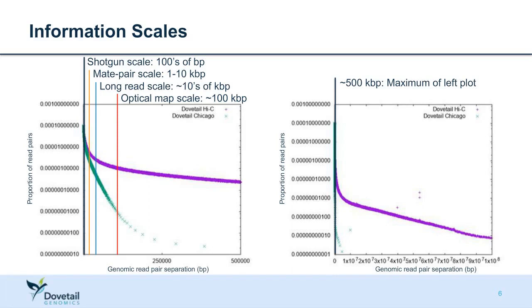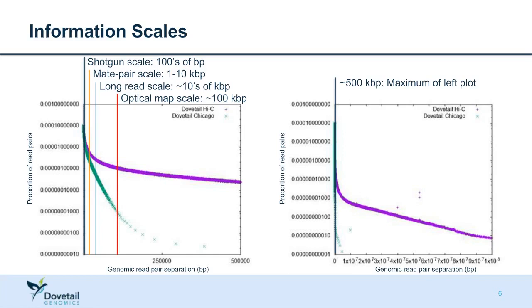Okay, next step, we just want to look at what kind of data you get. Right here I have two plots. On the left, they're the same data set, just plotted on two different x-axes. The reason we're looking at this is that I want to explain to you the characteristics of the different kinds of data.